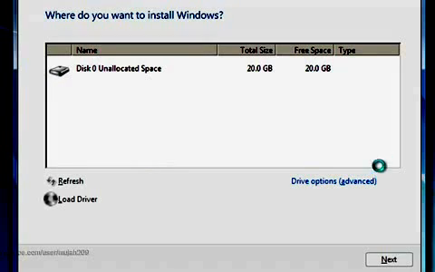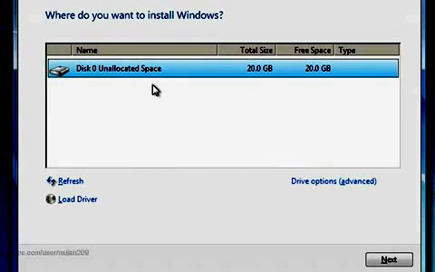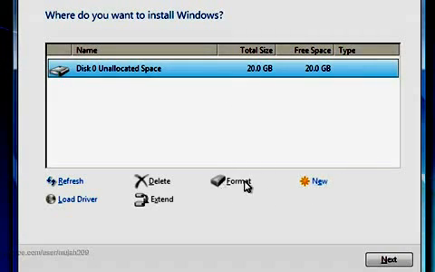And now over here you will be taken to a hard drive selection. Since this is a virtual machine, my hard drive is already clean. But if it's not clean, just go to advanced and format. Select your hard drive and format it.